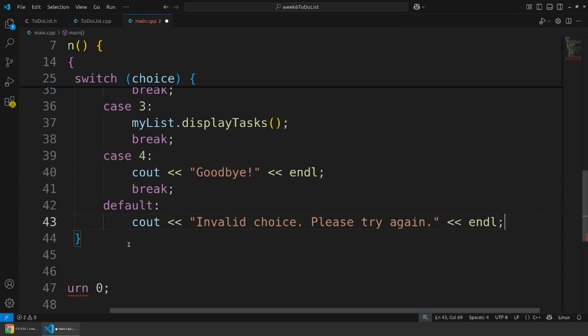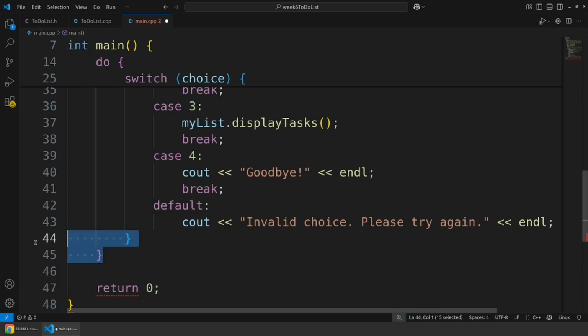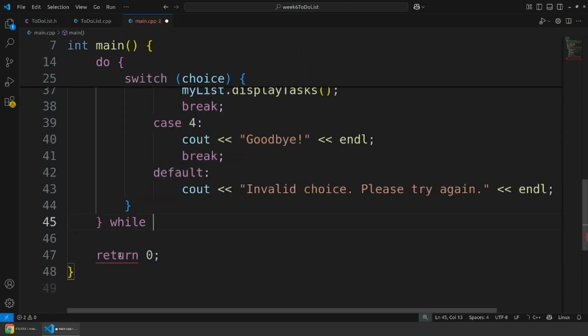Okay, and this should work. Let me make sure I have enough. Okay, there it is. I was wondering where the next parenthesis was. While, so this whole thing is going to be happening while our choice is not choice 4, basically.